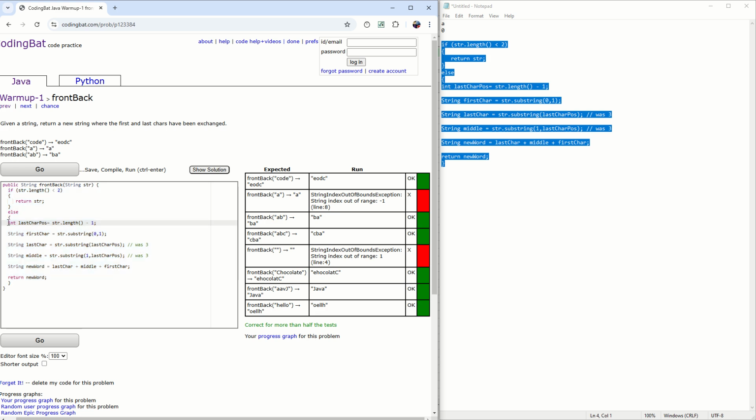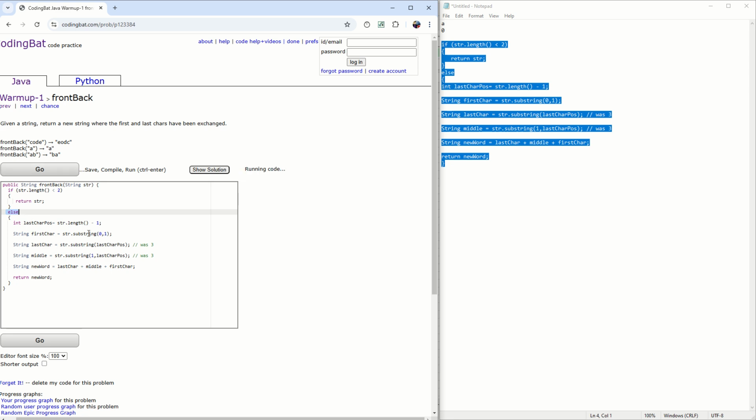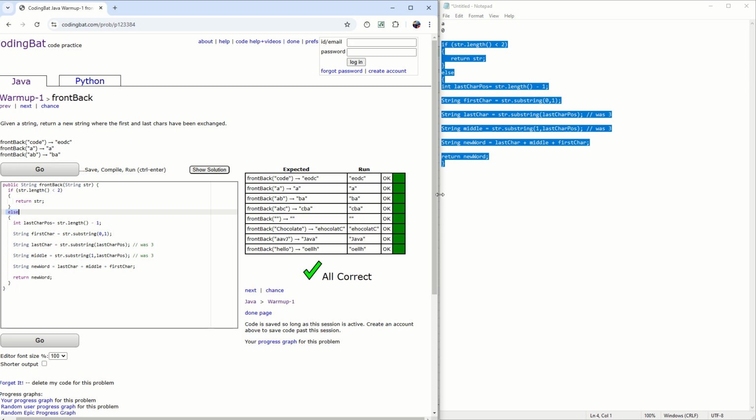This is why it's probably easier for you to be typing directly into the web page rather than in Notepad, because the indentation will flow a bit more naturally. So what's going on? If it's a really short string, if it's less than 2 characters, if it's 1 or 0, just pass it straight back. There's no change that we need to make. Otherwise, if it's 2 or more characters, so everything else, we don't need to write the condition, anything that isn't less than 2 must be 2 or more. Let's give that a go. And this time, there we go, all correct.